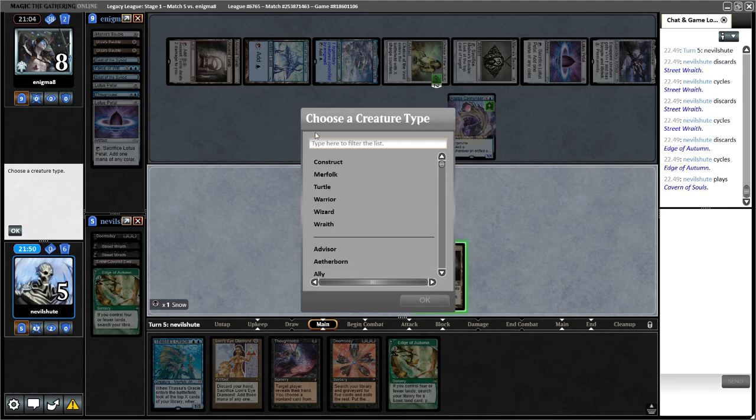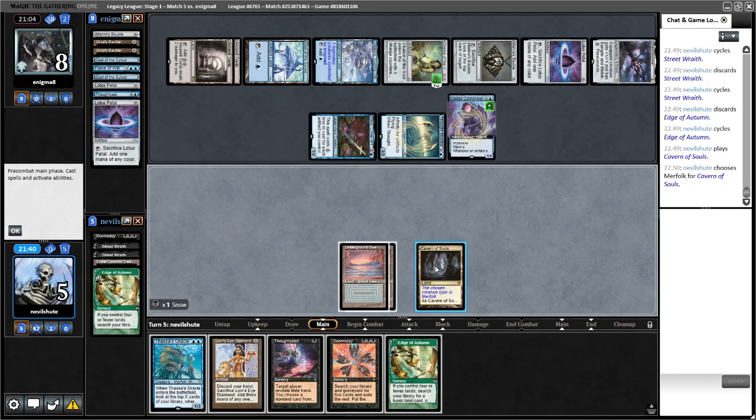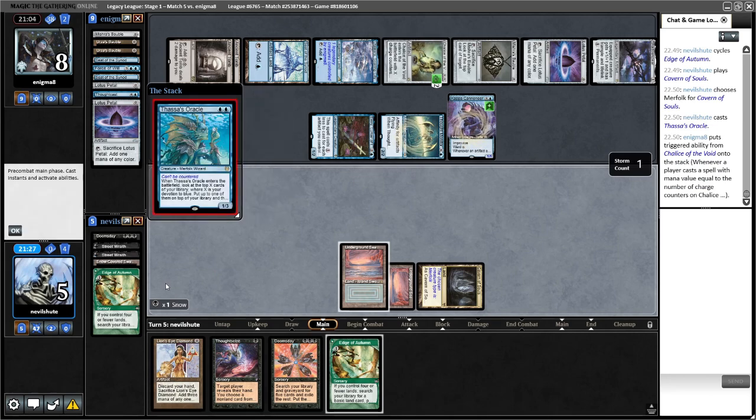Wait. Could I have done that last turn? Oh my god, how? I'm too tired. Jeez. I think I could have just gone for that last turn. Holy moly. Well, what's a turn between friends? Honestly, opponent. Yep.